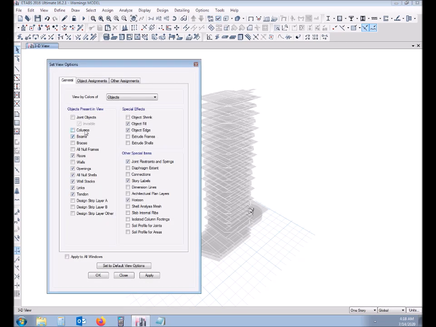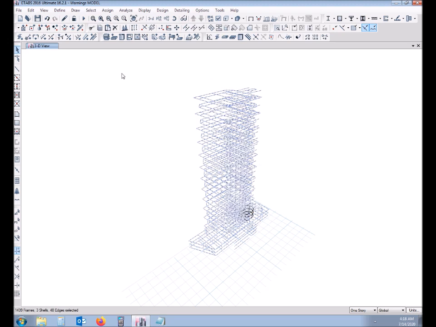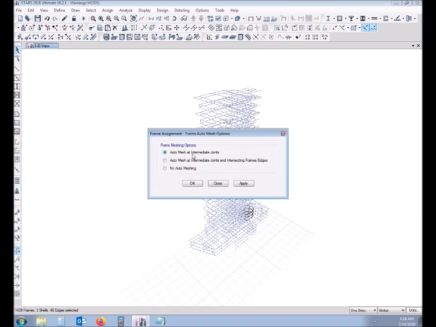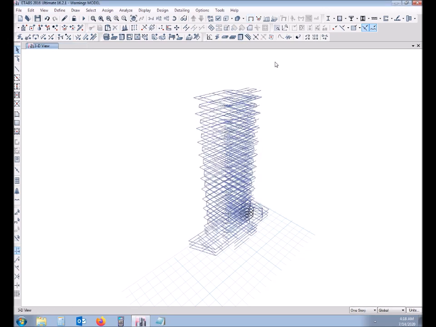Now we're going to do the frame mesh option. For example, a beam is continuous at a column, but in actual it must be transferring the load to the column joint, so we must mesh the beam as well, which will also help in removing the area load transfer.